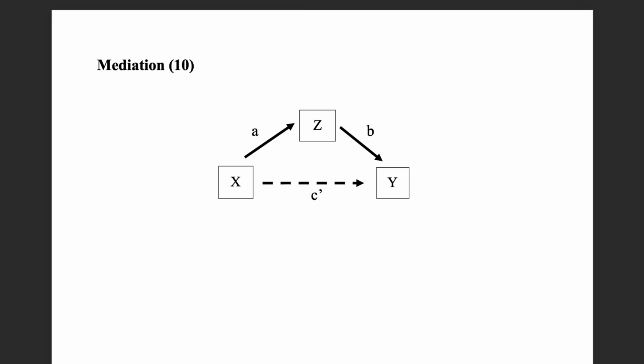So in general, we have this mediation model where we have an X variable, our independent variable, a Z variable, a potential mediator, and a dependent variable Y. And we have the A times B indirect effect and the remaining C apostrophe direct effect. So the direct effect is C apostrophe. That's the direct effect of X on Y that remains once we take into account differences on the mediator. And we also have an indirect effect, and you can calculate exactly what that indirect effect is by just multiplying the 2 coefficients that you get. So the coefficient you get for A multiplied by the coefficient that you get for B gives you the indirect effect of X on Y that runs through Z.